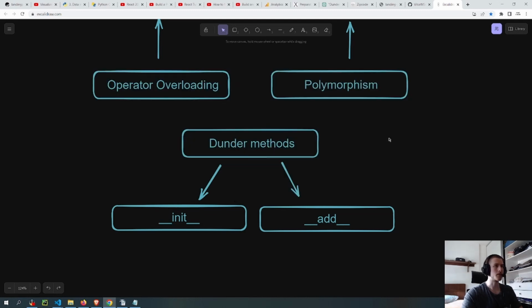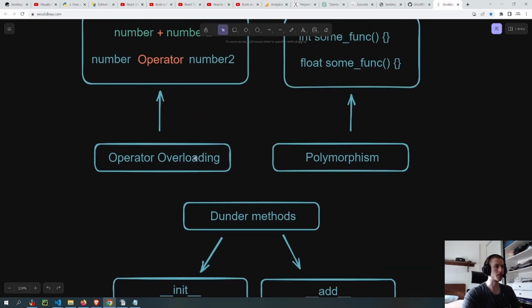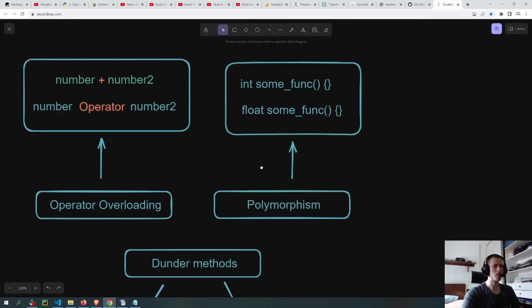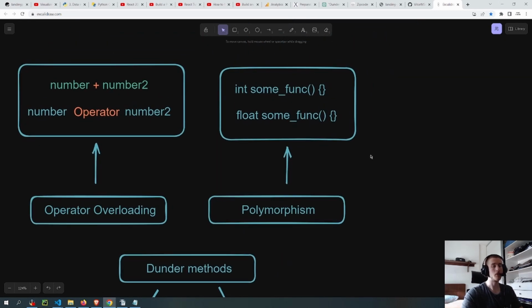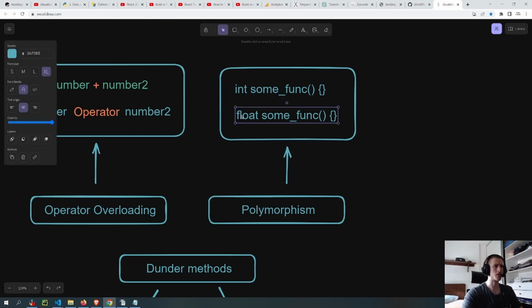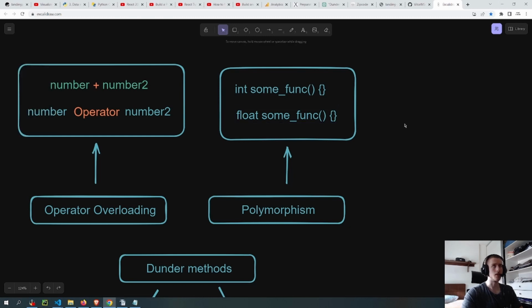And in order to understand this, you have to understand these two different concepts, and these concepts come from C++. One of them is polymorphism and the other one is operator overloading. Polymorphism is that in C++, when you declare functions, you have to specify the type of the function. So here I have SumFunc with the type int, and then I have SumFunc with the type float. That's pretty much what polymorphism is. It allows you to declare the same function twice, but with different types. That's what people mean when they say polymorphism.